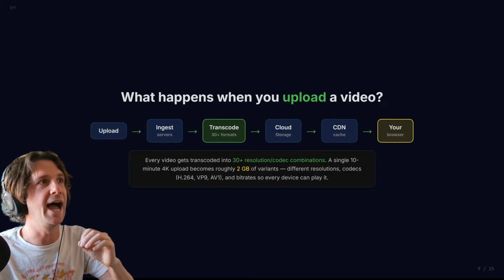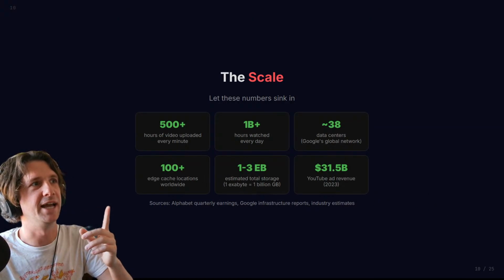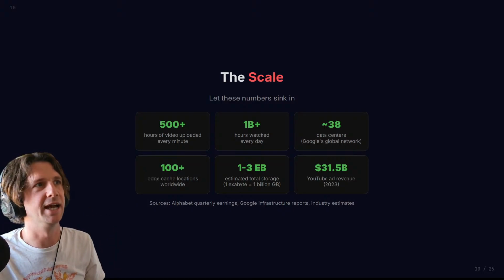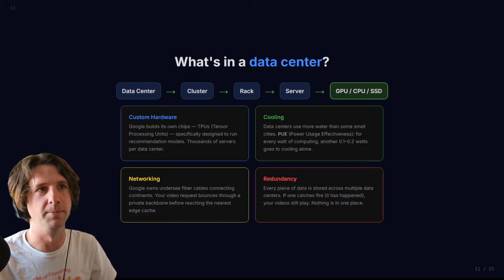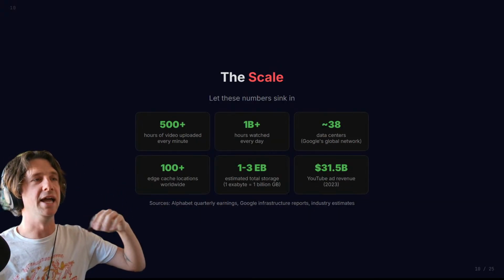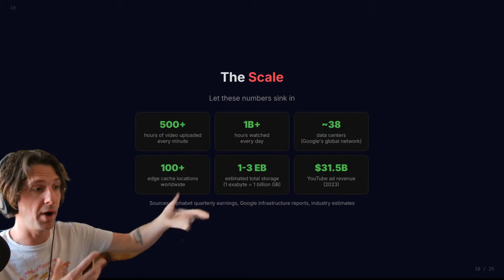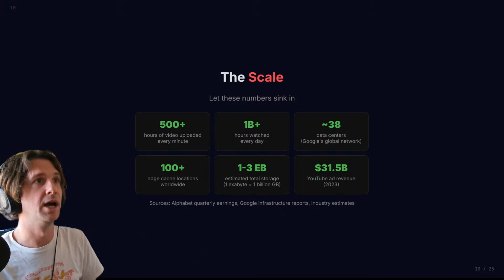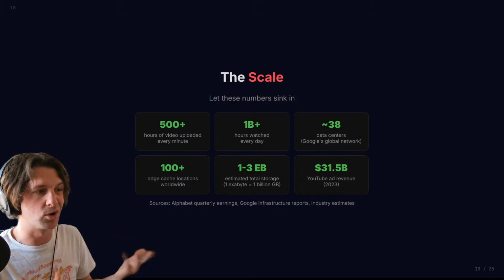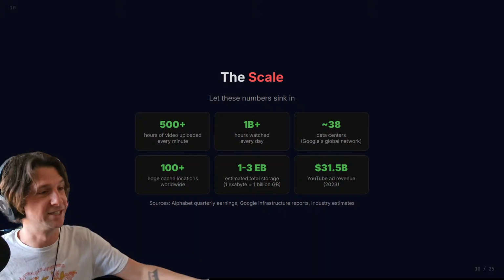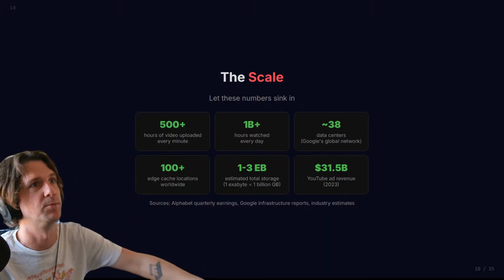And then that goes to a content delivery network, a CDN. This is a network of servers spread around the world, and those will cache copies of the more popular content on YouTube, content that's regionally closer to users, or vibes-wise closer to users.